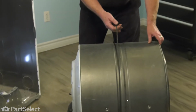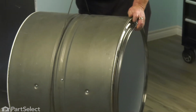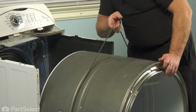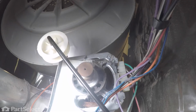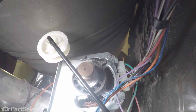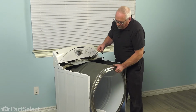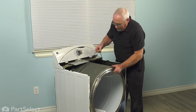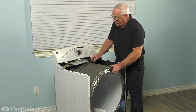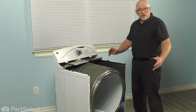So using the belt as a carrying handle, we're going to just lift the drum and insert that shaft into the receptacle in the back. And the tub has just now been inserted into the bearing. We'll just release the belt. And now our next step is to get down in the front and connect the belt.